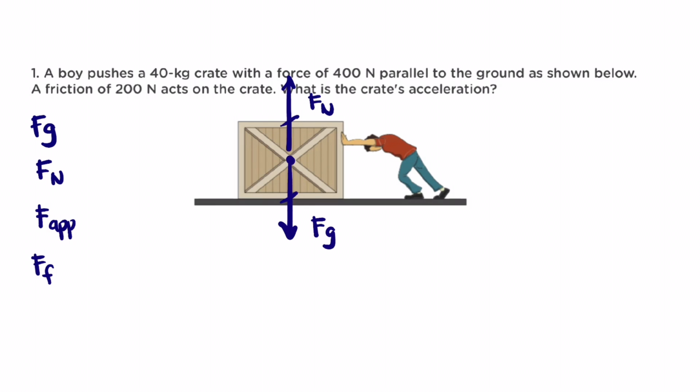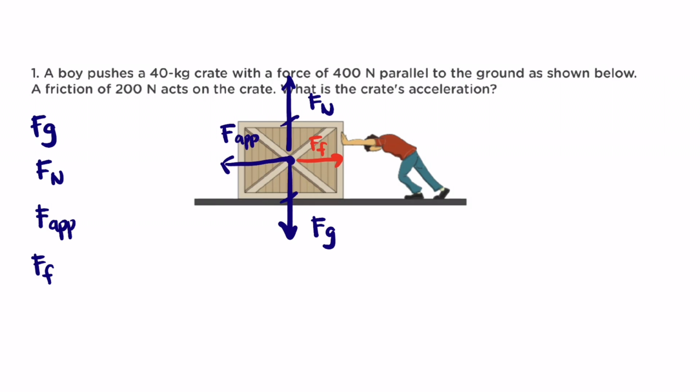The applied force in this case is directed to the left. So we are going to say FAPP, which is the applied force. And this applied force is counteracted upon by the force of friction. And since the force of friction is much lesser compared to the applied force, we're going to draw an arrow that is much shorter compared to the applied force to signify that the applied force is much greater than the force of friction. Since the applied force is directed to the left, then the force of friction should be drawn directed to the right. Once again, it has to be an arrow that is much shorter compared to the applied force. The question is asking for the crate's acceleration.